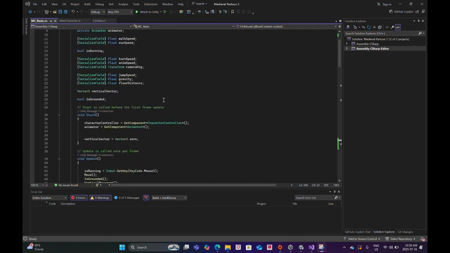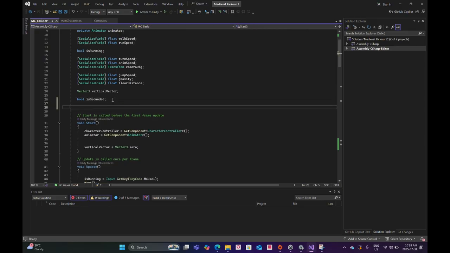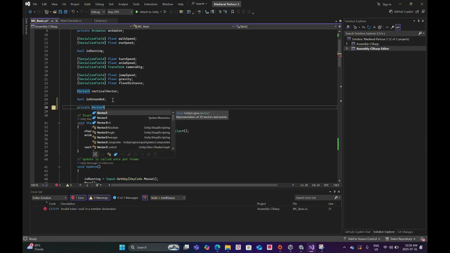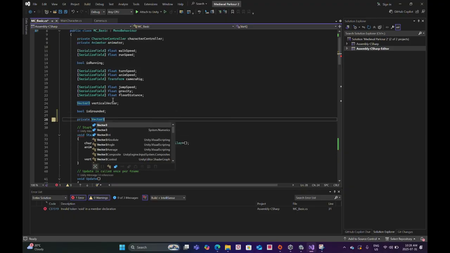First, I'm going to quickly go up and create a variable called private vector 3 called move input.